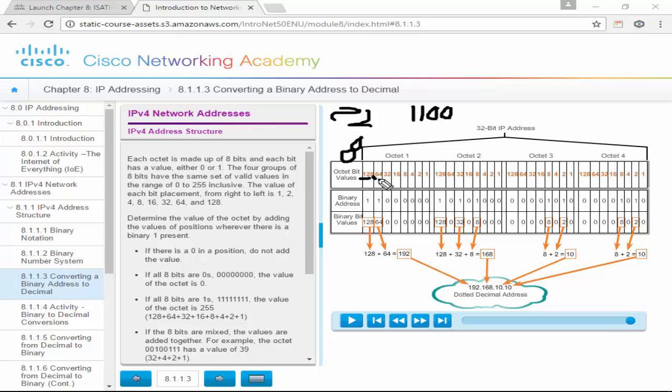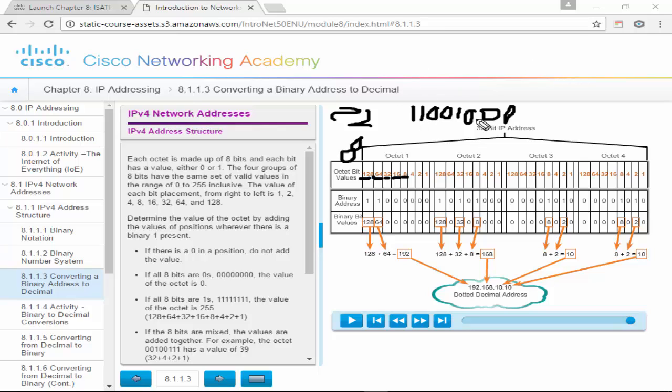So we went through 128, 64, 32, 16. But it goes into 8. Okay, and then we have 0 left over, so we have all zeros. And remember, there's going to be 8 because these are octets. So we have 1, 2, 3, 4, 5, 6, 7, and 8, and those are zeros.